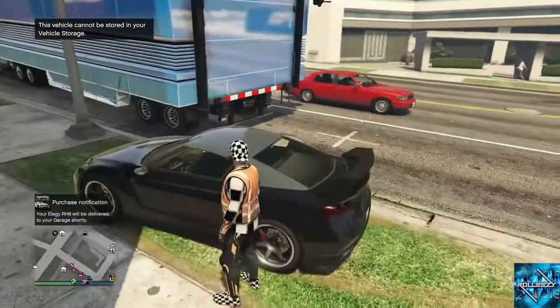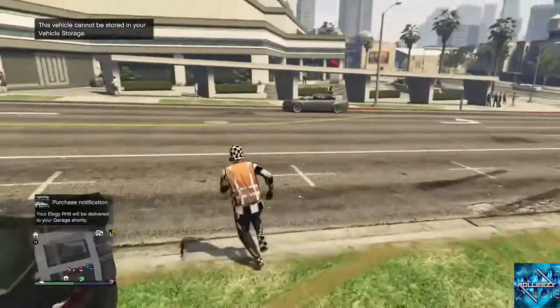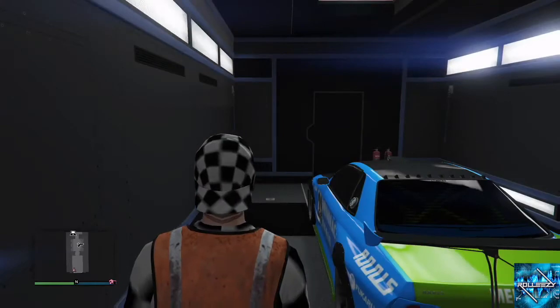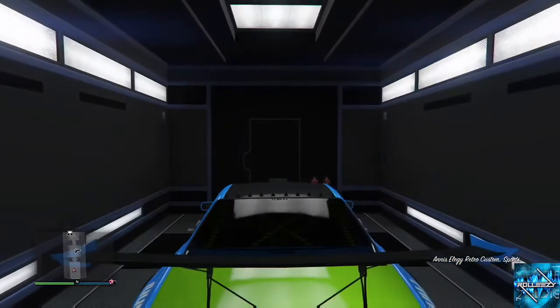So now, I'm just showing you, the car is bricked right there. That's how you know that it did work. Ordering over it, it's bricked, it's not movable. The other one is in the process of being delivered. So you're gonna run into your MOC and you're gonna hop into the car you're gonna duplicate. Once again, a retro LG or any other Benny's vehicle with a custom plate.